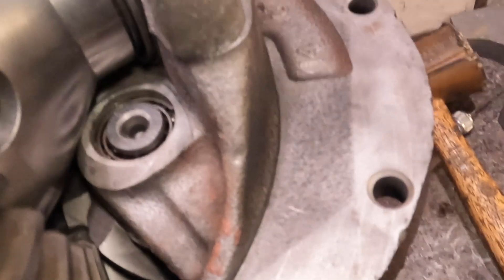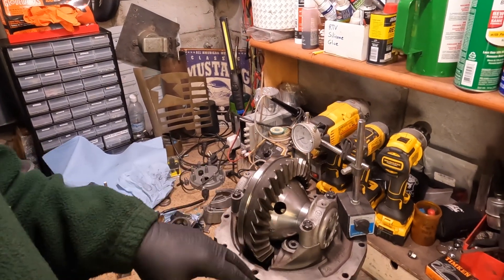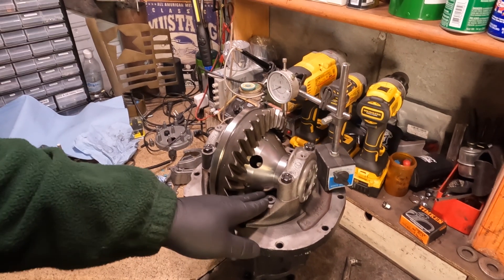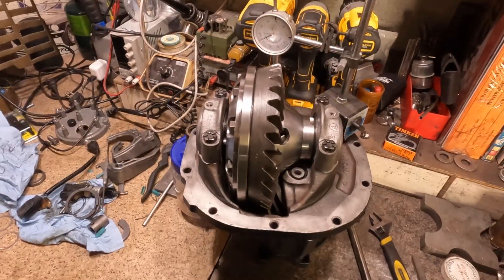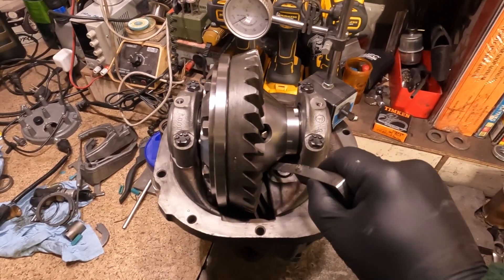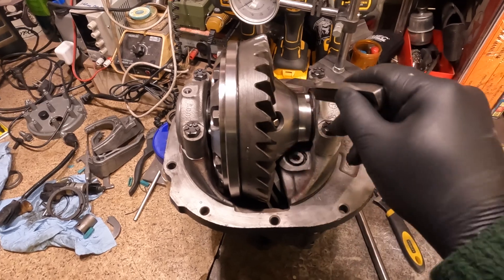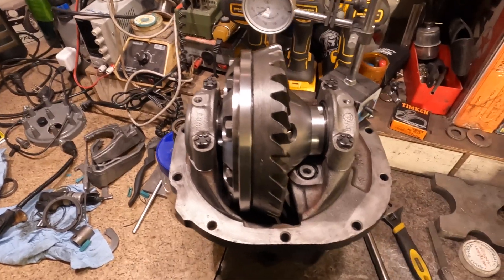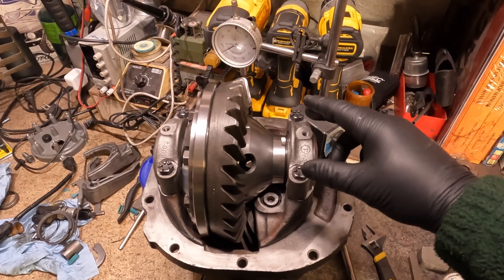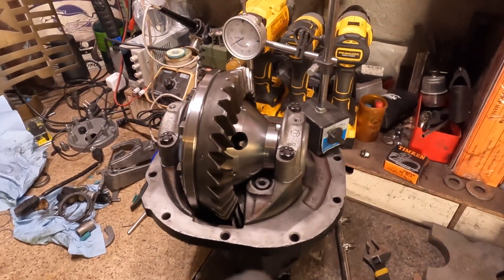What I had to do is tape up the whole differential so I didn't get any metal shavings down into the bearings or gears, and I ground off this little area on the pinion support. Now we're all back together. I got the caps aligned and torqued down. I have a 35-thousandths feeler gauge here — there's plenty of clearance between the ground-off area and the differential housing. My dial indicator is set up. I got the caps torqued to 75 foot-pounds; the range is like 70 to 85.